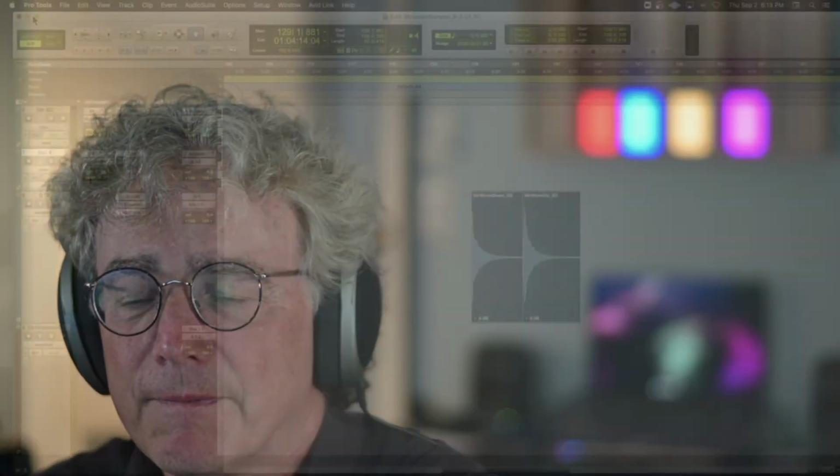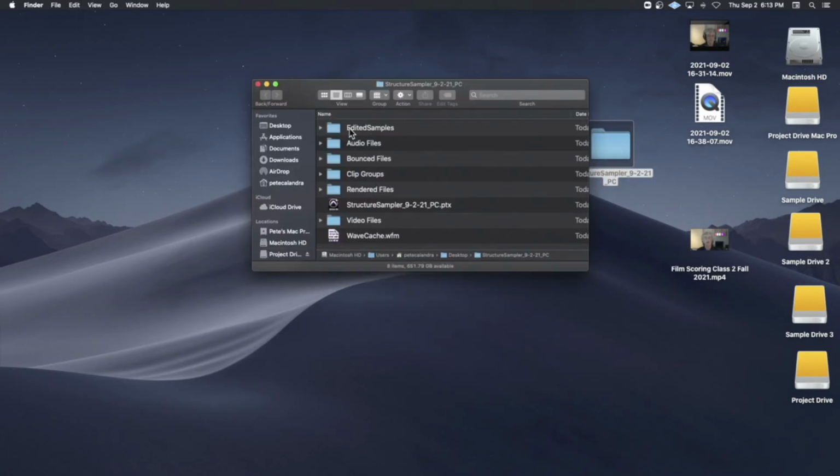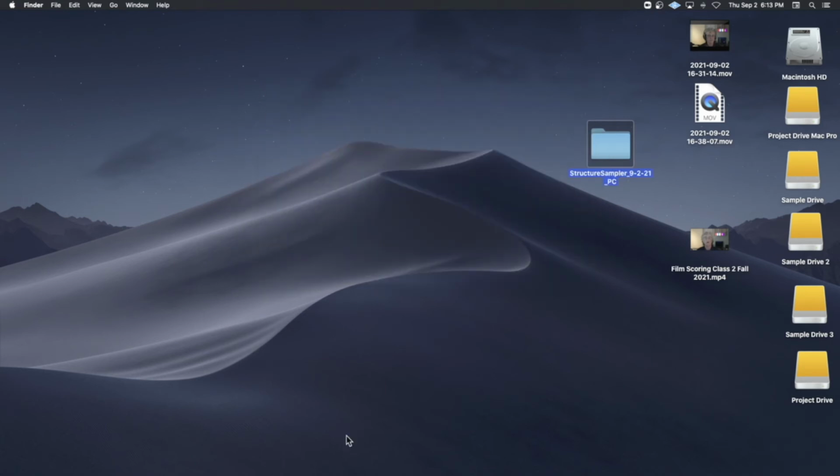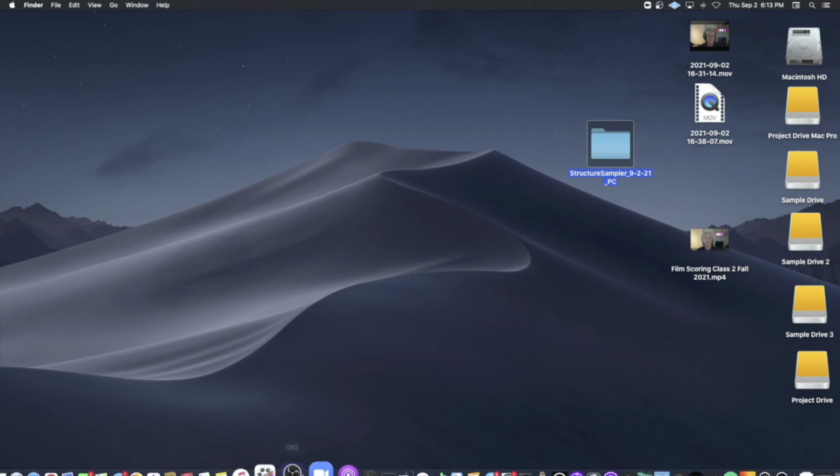And remember, very important for you to remember that your edited samples have to be inside of your Pro Tools session folder. Otherwise, I won't be able to access them. Okay, my friends? So if there's any question on that, let me know. But we've been going over that for the entire time.